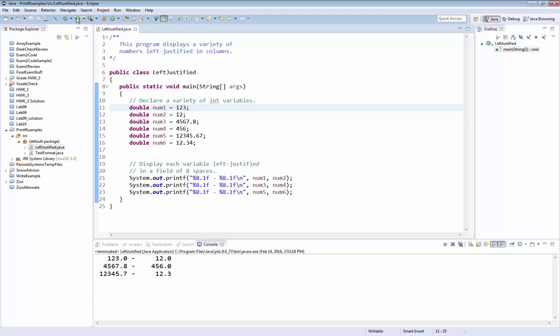I will give you a link to a kind of a cheat sheet on printf. I would suggest that if you want to understand this better, you should just take one of the example programs like this from the book, type it into Eclipse, and then mess with these different values, just like I'm messing with them here in the video. It's really the best way to get a feel for it. I don't expect you to memorize how printf works. At least I don't expect you to memorize exactly the format for each of these things.